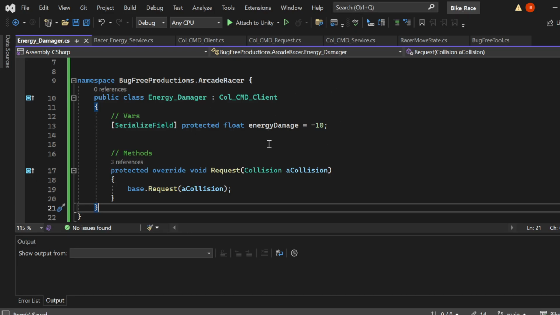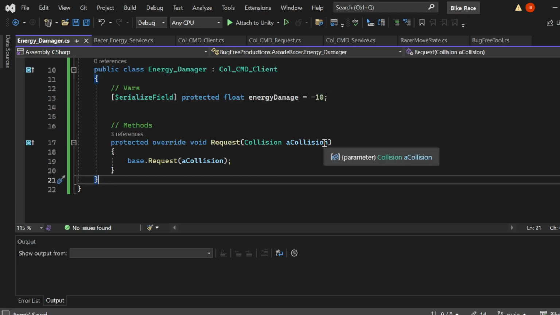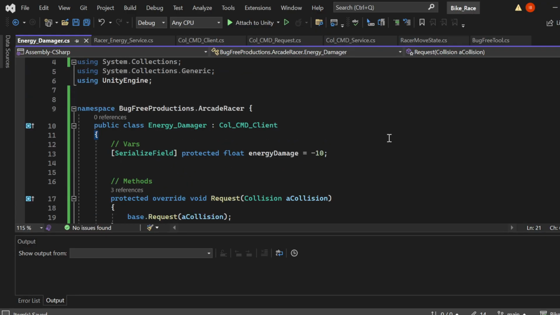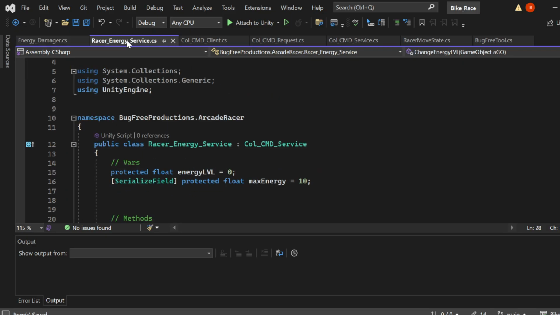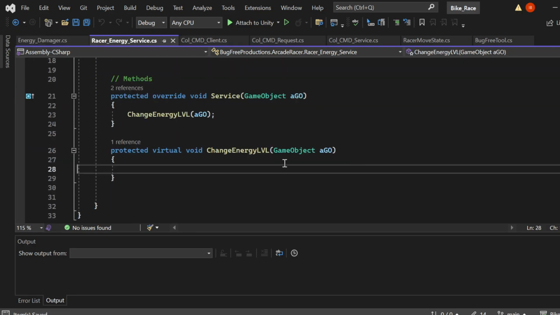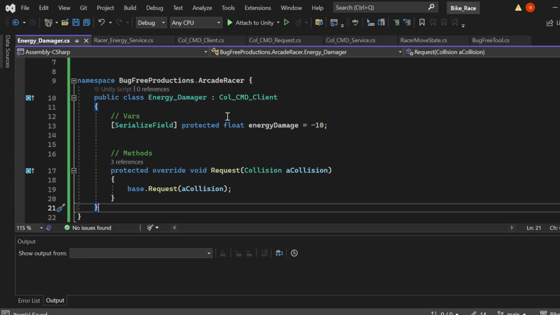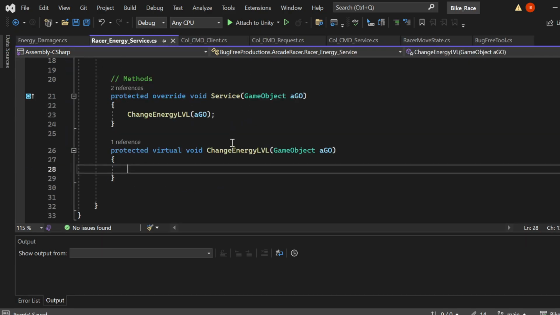With this here, we can basically say that. So we do a request, and then we're looking at this, and we're saying, okay, we put that in. So now we can go to our energy raster service, right? So change energy level. Now we want to check if the person has an energy damager, right?